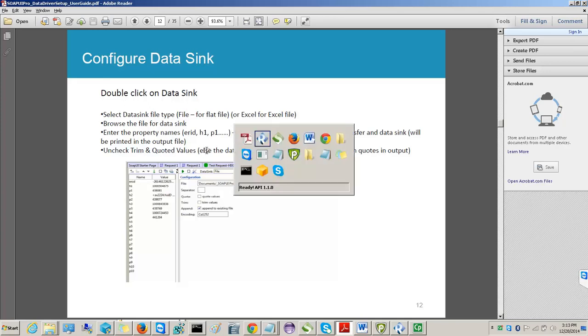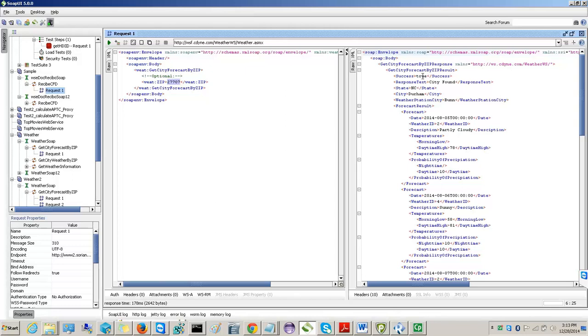For example, I'll show in the Excel, this has multiple responses. Responses have multiple elements, 1 2 3 4 5 6 7 and so on, right? Based on the number of elements in the response, that means you should have run this at least once before creating the data driven test to know how many elements are there in the response. If this response has 10 elements, then you have to create 10 columns in the Excel spreadsheet, so that each particular city, the date, the weather, all will go to appropriate columns.